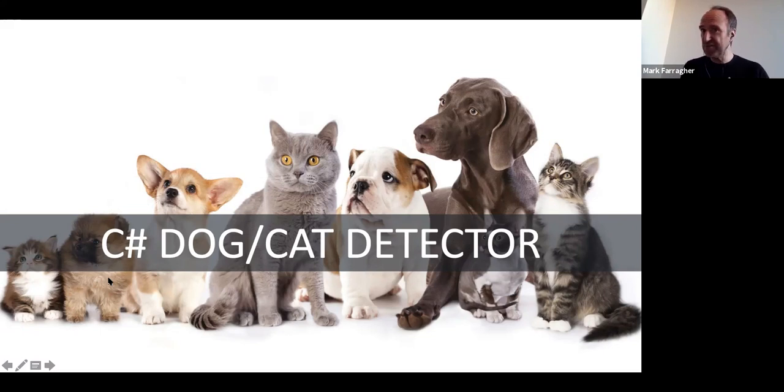So it could detect traffic signs in a self-driving car. It could detect specific people. It could film people and say, that's Niels, that's Mark. So you could build facial recognition with it. Today I'm going to show you something relatively simple. I'll show you how to train an object detector on cats and dogs. I've got this data set with 2,000 images of cats and dogs. We'll train a neural network on pictures of cats and dogs, and then we'll load random pictures of cats and dogs and see how well the fully trained neural network performs.